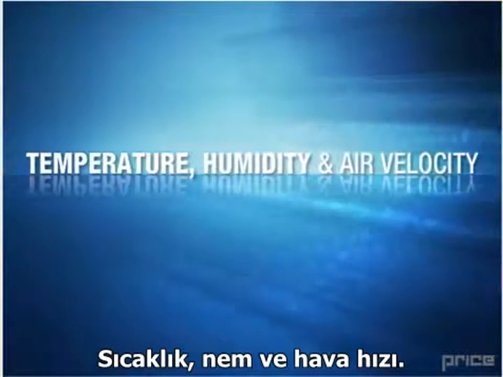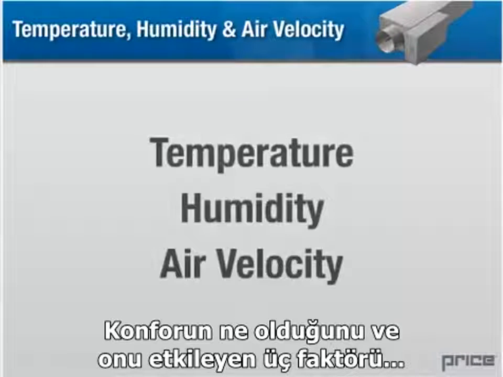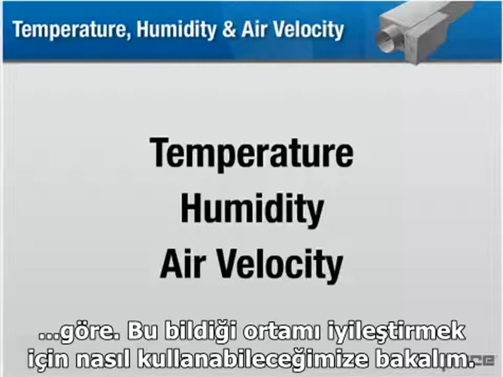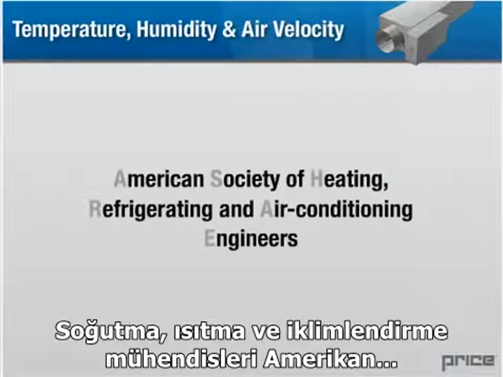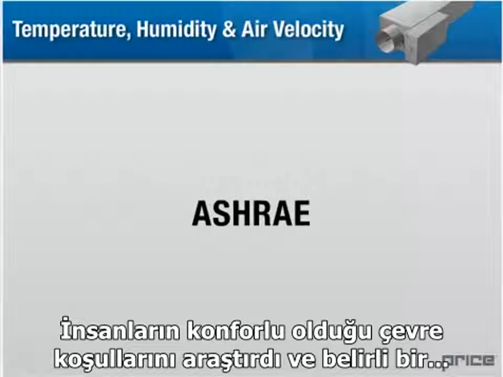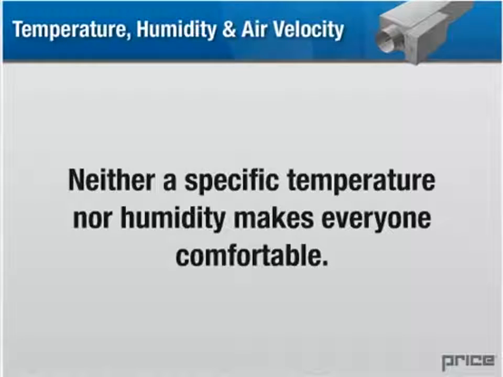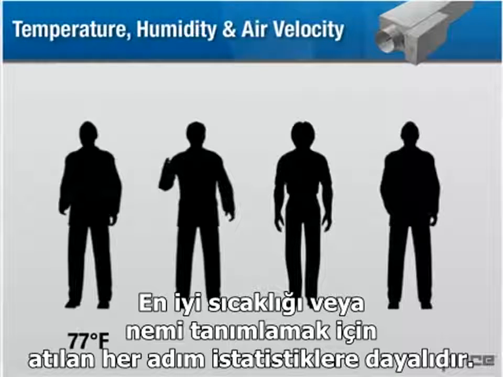Temperature, humidity, and air velocity. Now that we know what comfort is and the three factors that affect it, temperature, humidity, and air velocity, let's see how we can apply that knowledge to improve our environment. The American Society of Heating, Refrigerating, and Air Conditioning Engineers, also known as ASHRAE, have researched environmental conditions in which people are comfortable and have determined that neither a specific temperature nor humidity makes everyone comfortable. In other words, comfort is subjective.